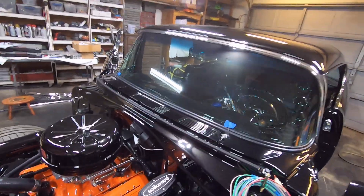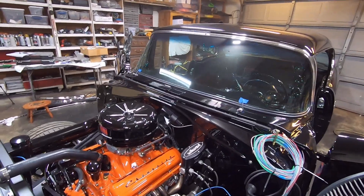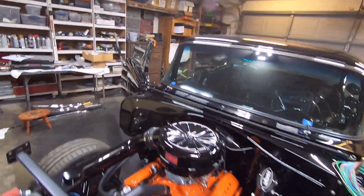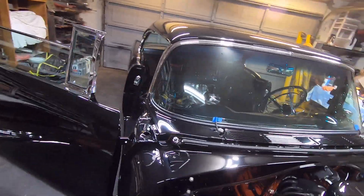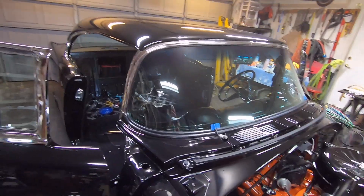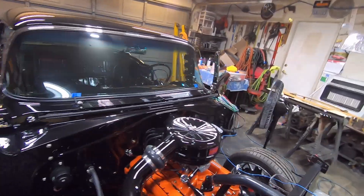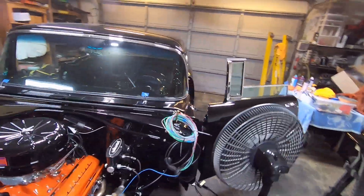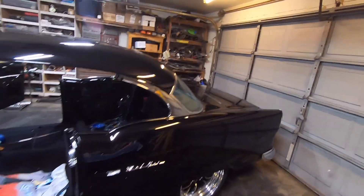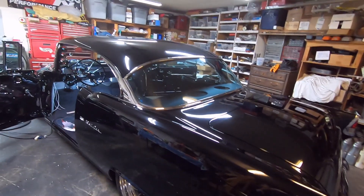I have a way that I do lower windshield trim that's a little different from probably everybody else, but it seems to work out good. I'll wait until I get this one done and then we'll see. Anyway guys, the work continues. I am actually starting to get hungry — my wife went to a dinner with her co-workers, so I'm thinking I better go in and get something to eat because once I get hungry I start getting hangry.